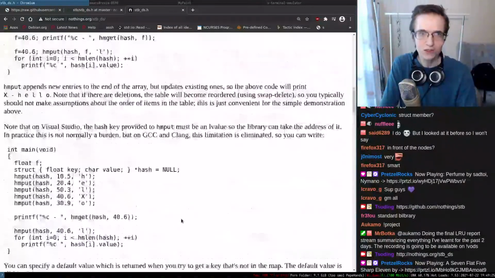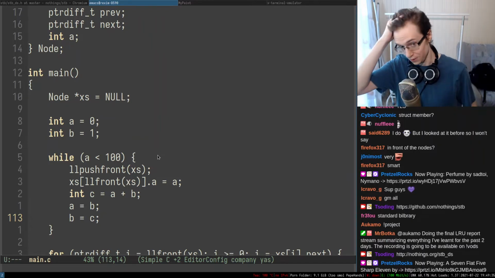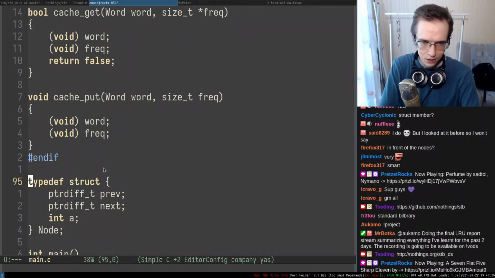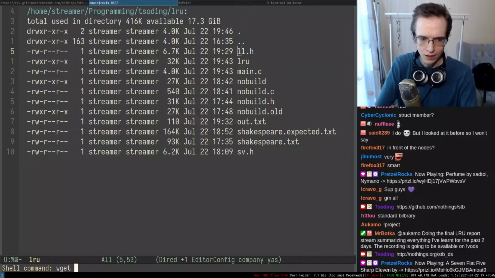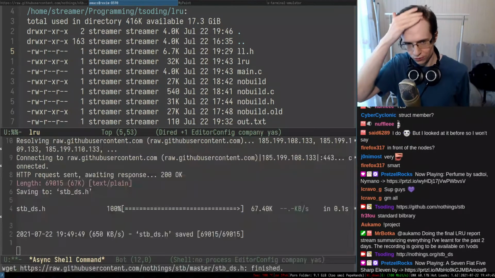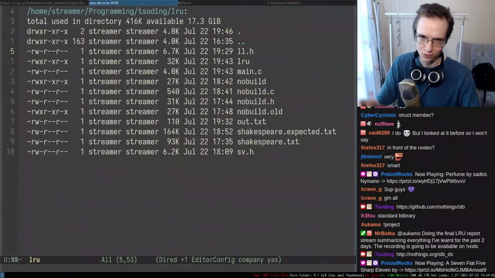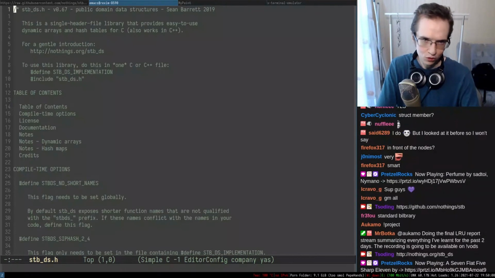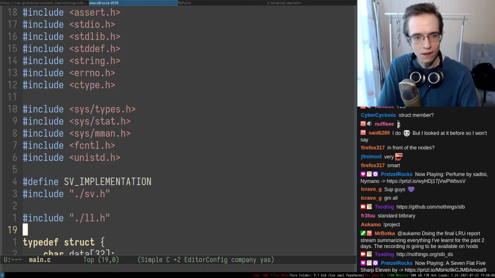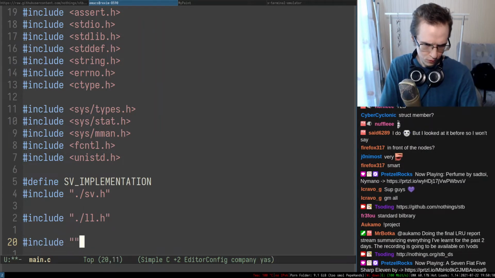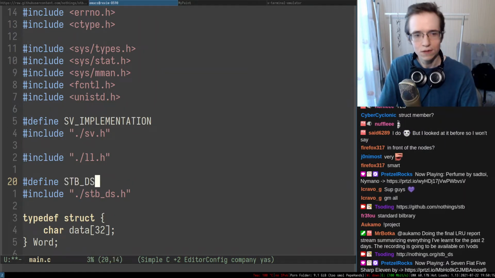But a spoiler alert, you use it similar way as you use linked list, because I based my linked list implementation on STBDS. It's actually very, very cool. Okay, so did I download this thing? I think I didn't. We need to grab the raw thing. Yep. And this is, by the way, something that you probably do want to use for the situations when you need a hash table. Unlike linked list, please don't use this linked list for anything. This is just for demonstration purposes and stuff like that. Okay, so let me see. The way you use this library is just include stbds.h, and you have to also define stbds implementation.